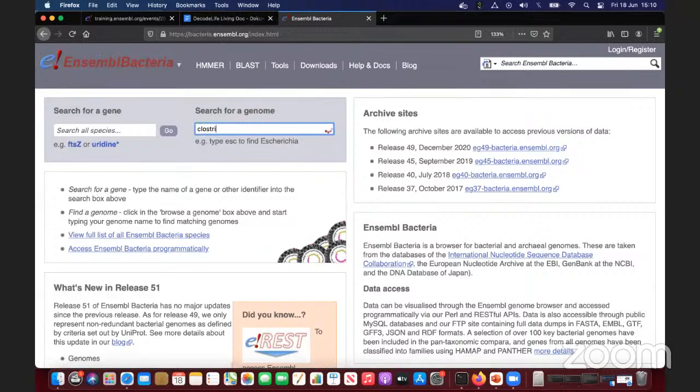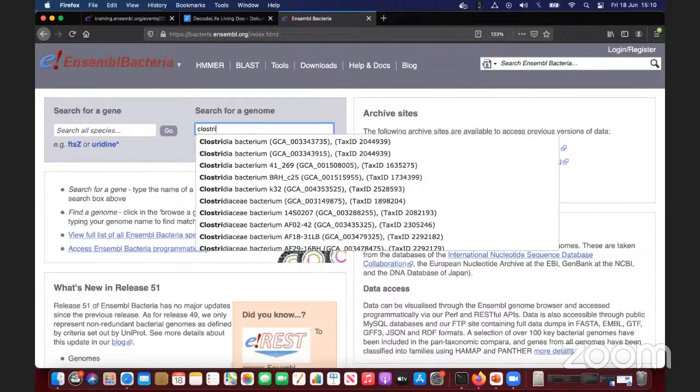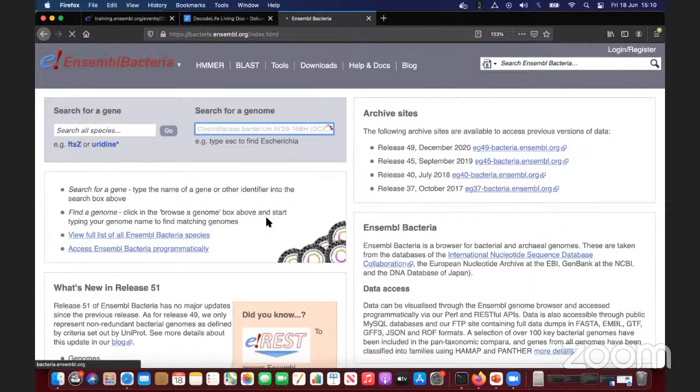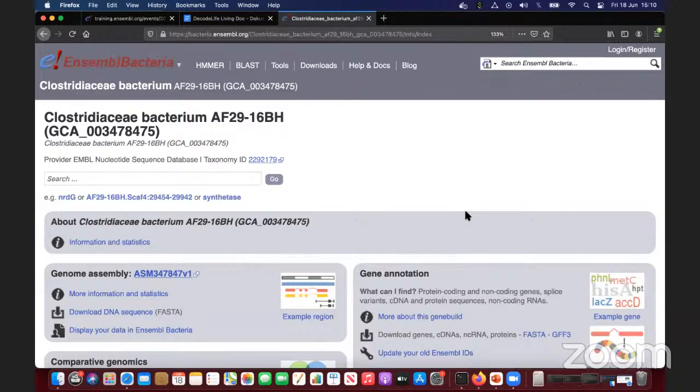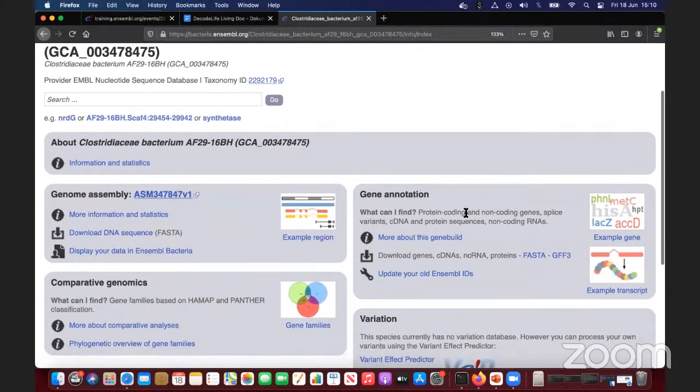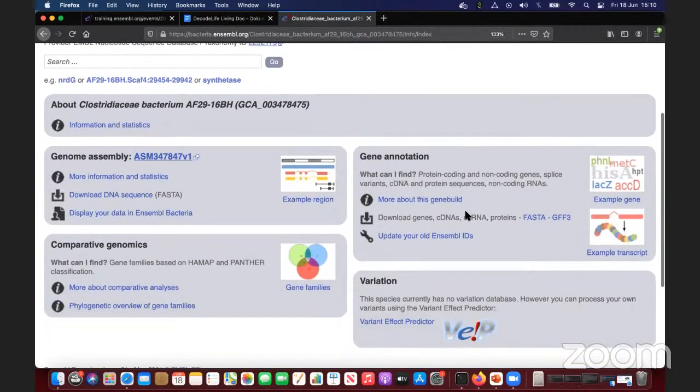As I type, I should get this autocomplete suggestion with this drop-down list. Let me click on any of those to go to the species homepage. And here we are. It's exactly the same page that we saw earlier for human.